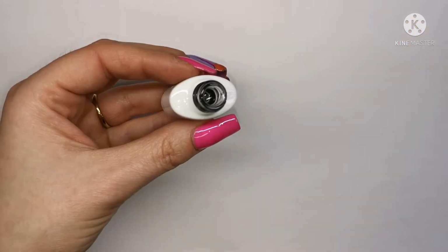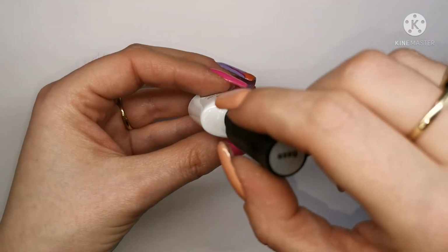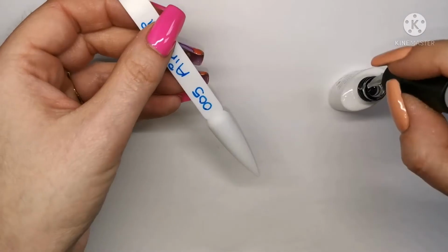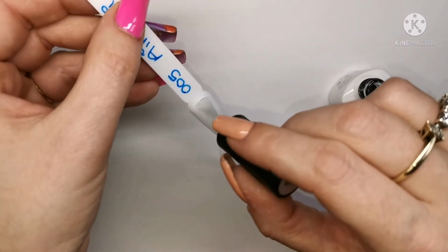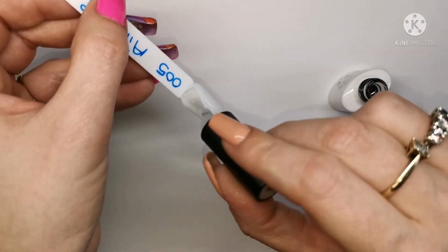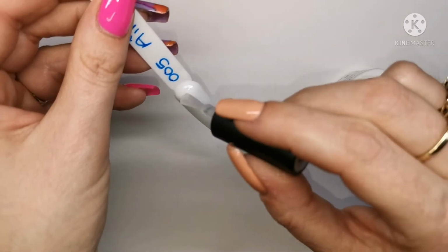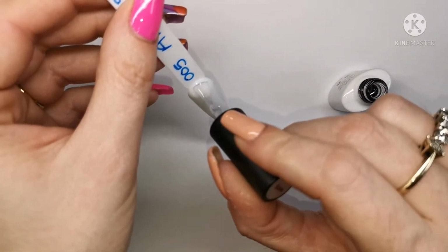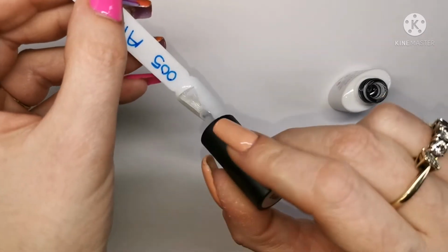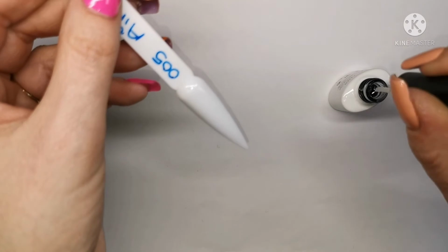It's quite a thick base coat. Oh, it's actually got quite a nice smell to it. Quite like that. Goes on lovely and smooth. So I'm going to cure that for 30 seconds in my LED lamp.